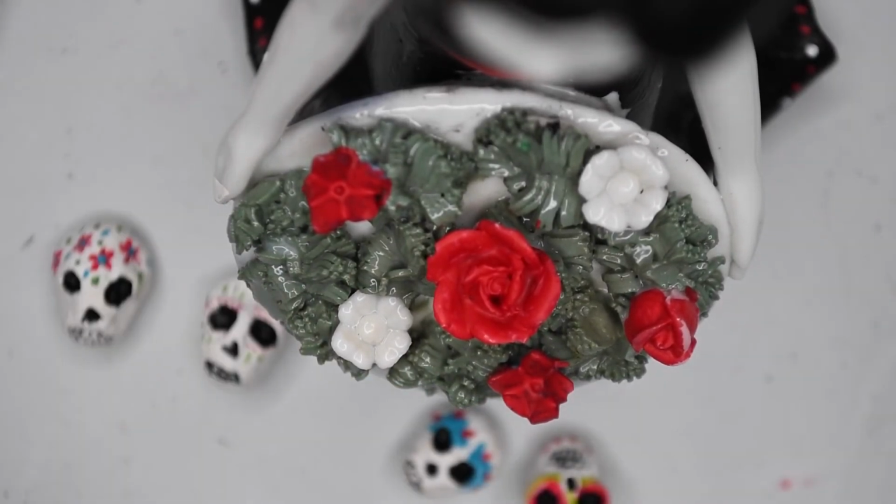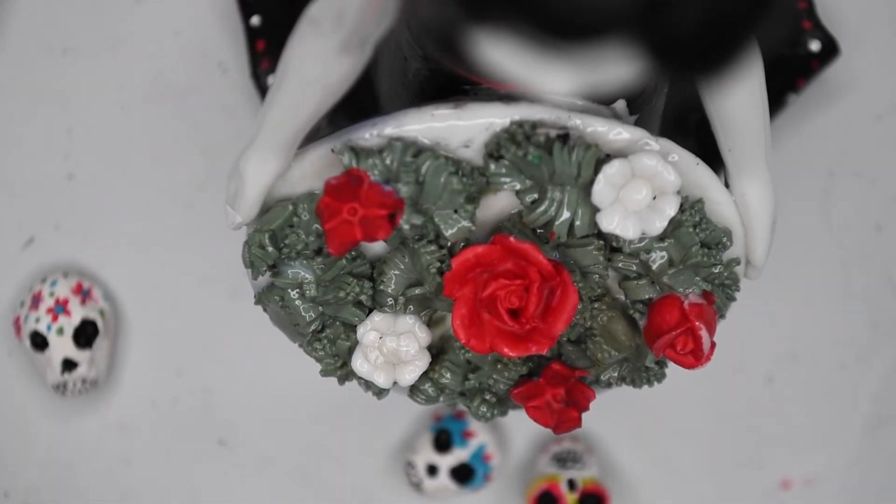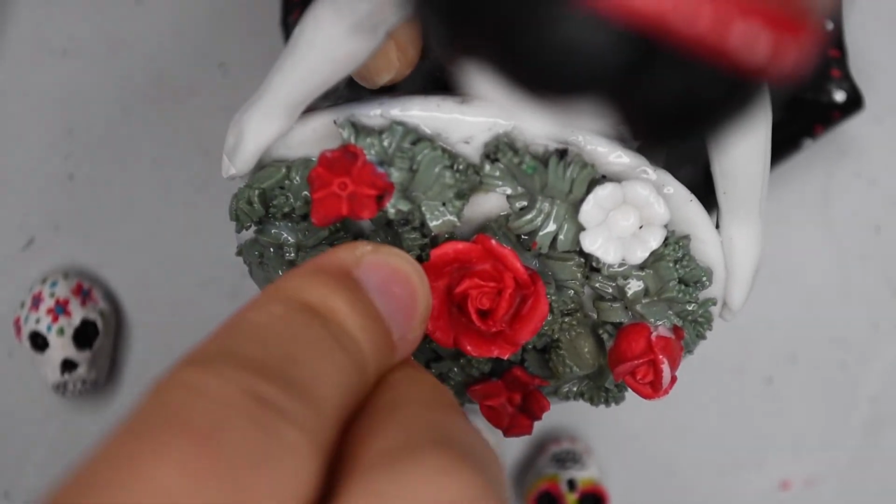And last but not least, I used super glue to glue the skulls into the basket with those red and white flowers.